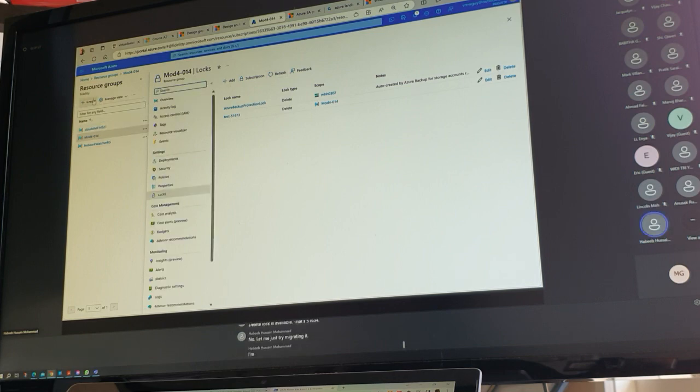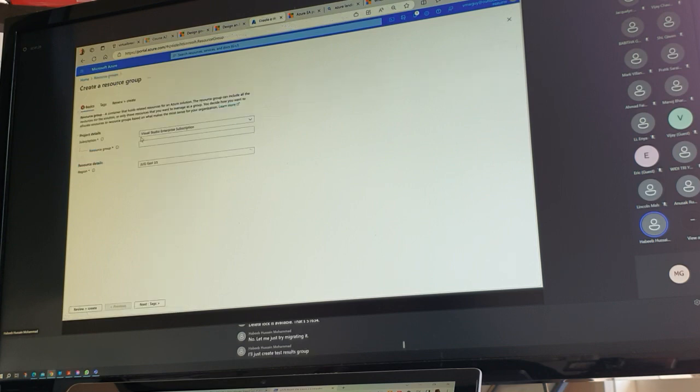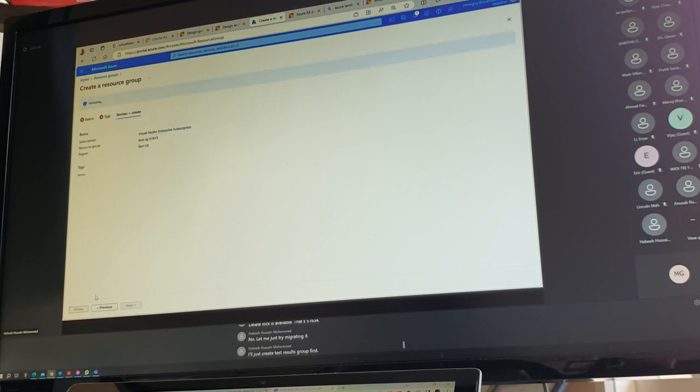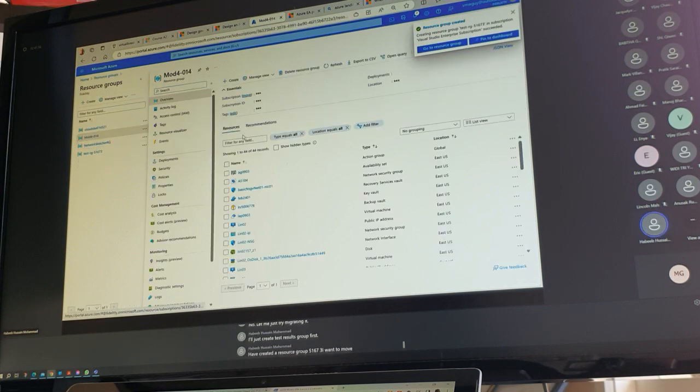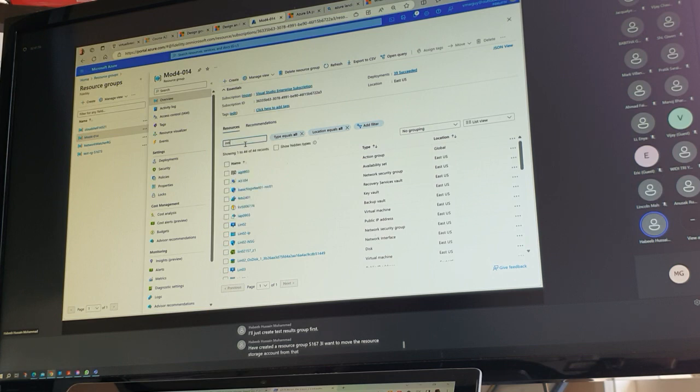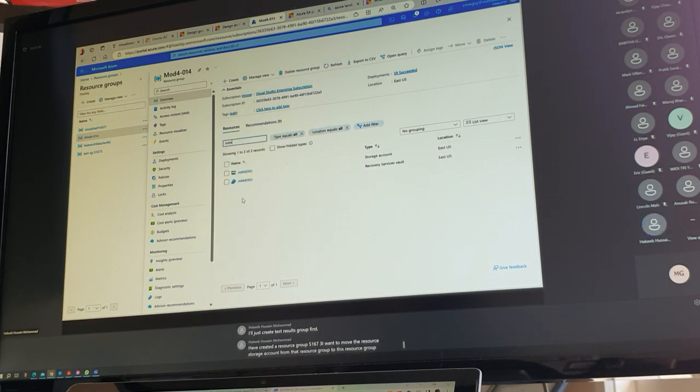I'll create a test resource group first. I've created a resource group 51673. I want to move the storage account from that resource group to this resource group where there's a lock available.